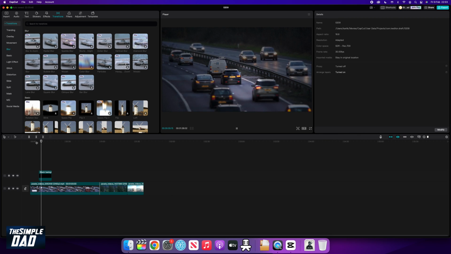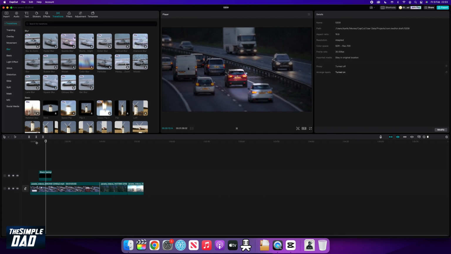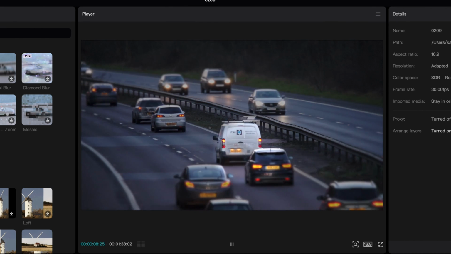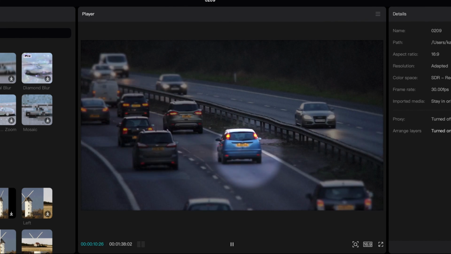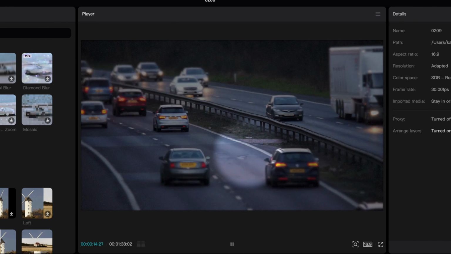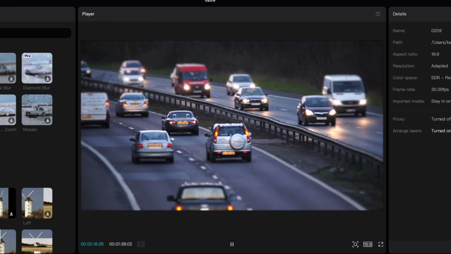And now when you play back your video, you'll see that the spotlight effect fades in, shows up on the video, and then fades out smoothly. And now you can go ahead and copy that background layer and use it as many times as you want in the video later on. And there you go, that is how to do the spotlight effect on your videos using CapCut PC.